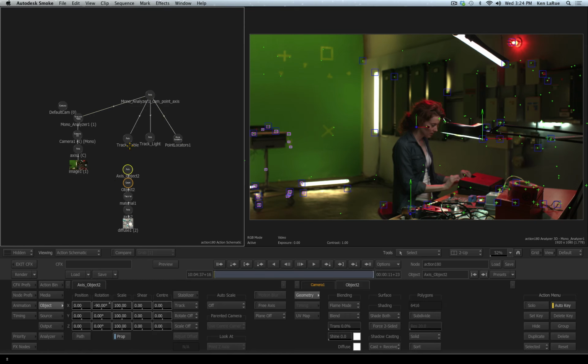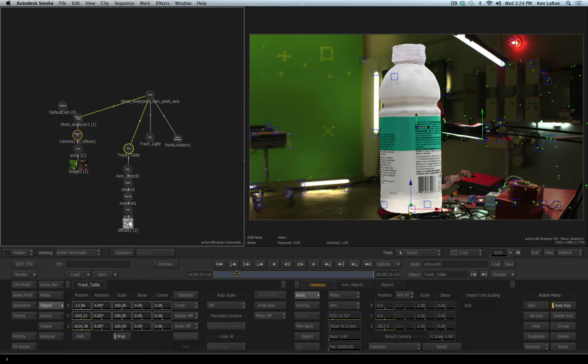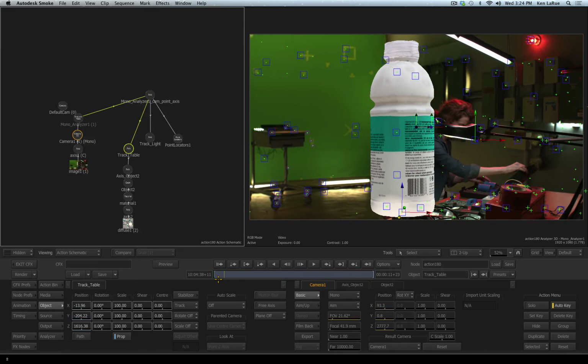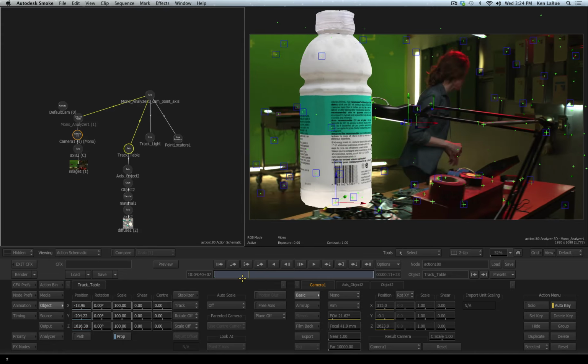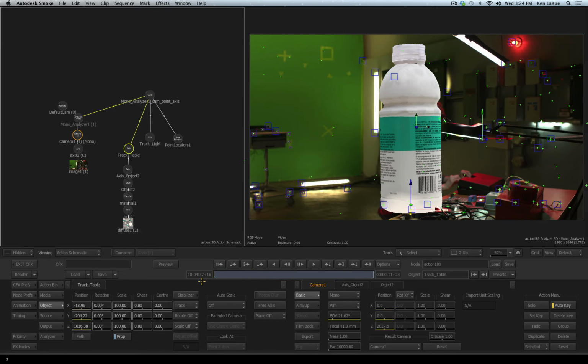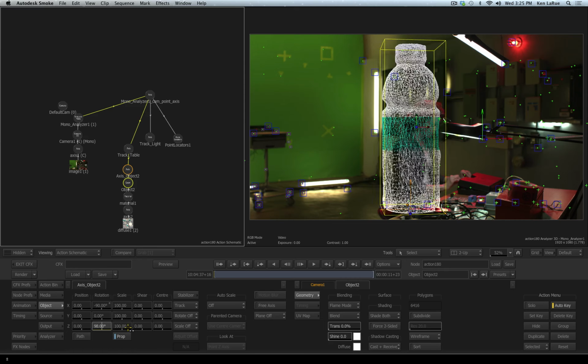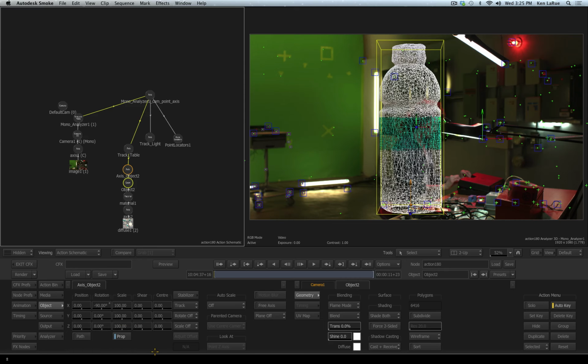But if I take this axis that I created and I connect it to the bottle, now you'll see the bottle is brought into this camera's view. And as I scrub through, you can see there's my giant bottle that's on top of the desk now, following the camera movement perfectly. Just to emphasize that this is a 3D object, let me go and switch my view to be wireframe. And as I rotate this, you can see it is 3D geometry, once again, that was created automatically for me in 123D Catch.